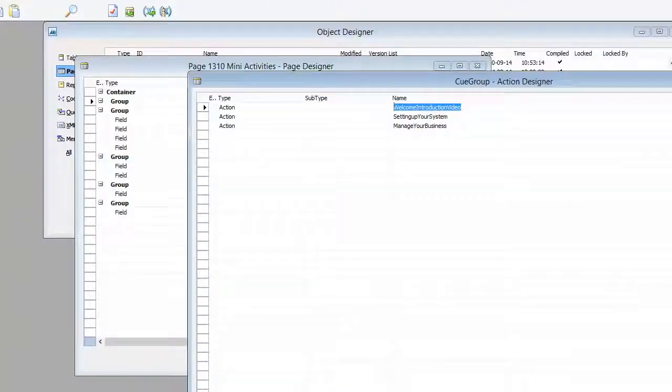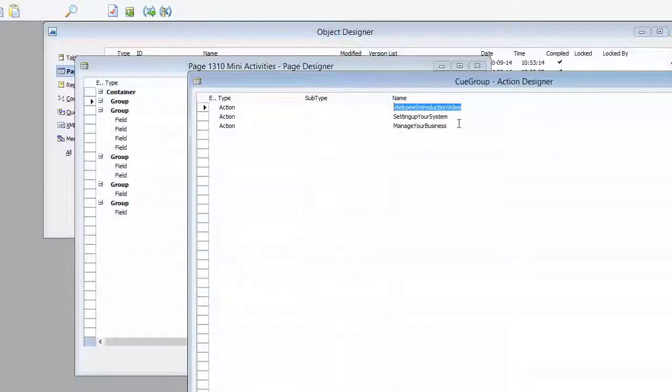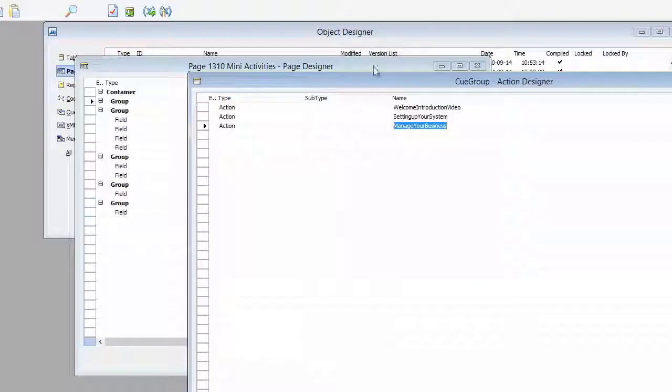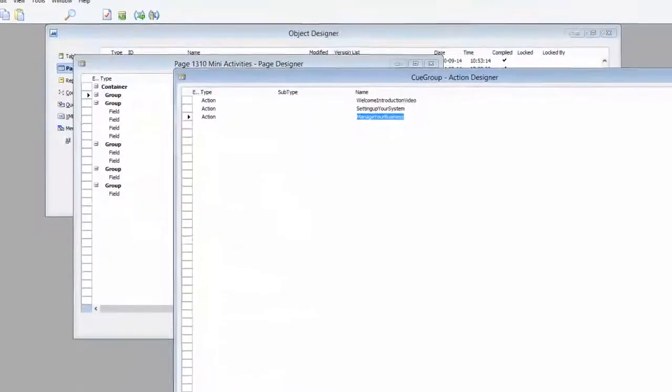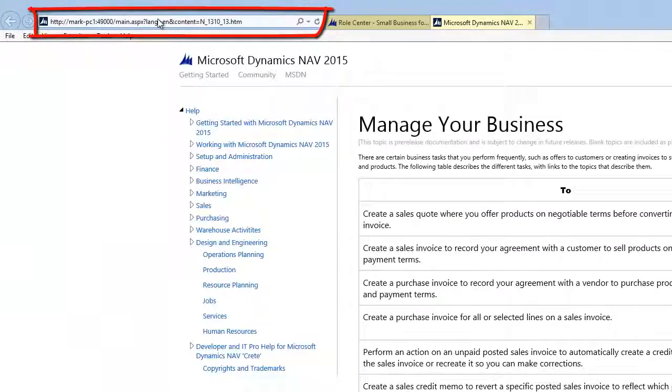There are two ways to use the tiles. You can put in AL code. If you put in AL code, this will be executed, as done with the video tiles. If you don't put in any code, the system will automatically generate a URL and display the help server pages.